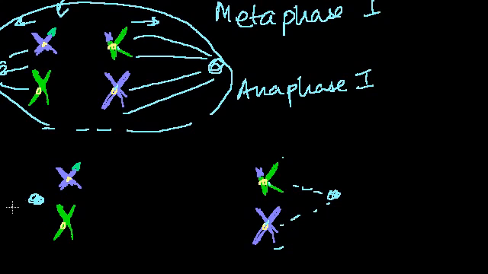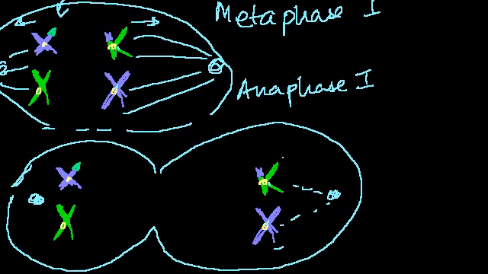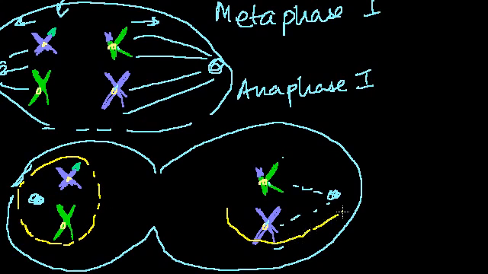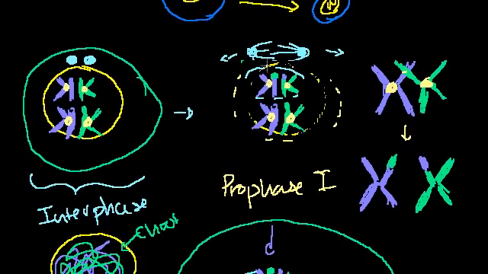So by the end of telophase 1, the actual cytoplasm is splitting during telophase, right there. And the nuclear envelope is forming. You can almost view it as the opposite of prophase. The nuclear envelope is forming, and by the end of telophase 1, it will have completely divided. So this is telophase 1. Now notice, we started off with a diploid cell, right? It had 2 pairs of homologous chromosomes, but it had 4 chromosomes.